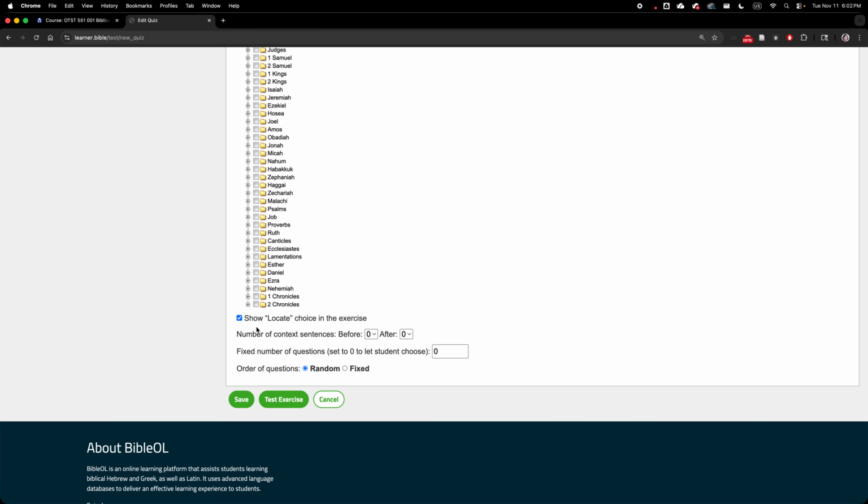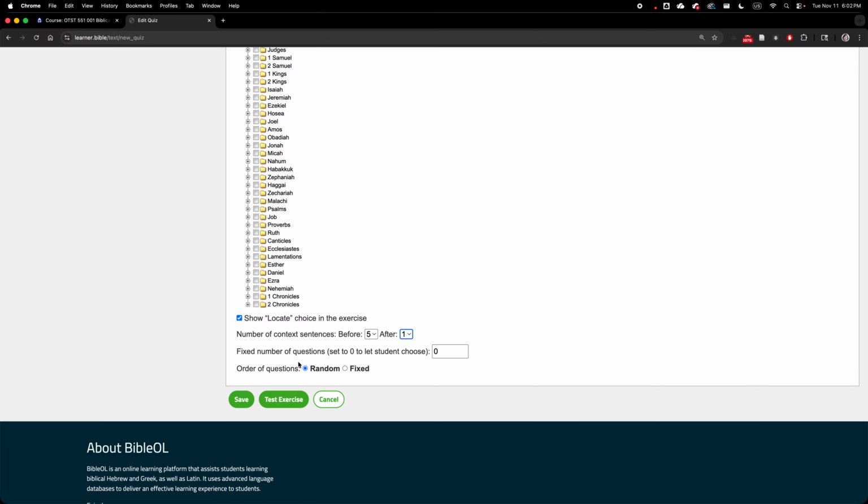You can then provide the option to allow students to identify in their exercise, when they're taking the exercise, where the exercise material is coming from. Let's use this for now. You can also hide this, obviously. And we want to provide perhaps a little bit of context, namely showing some sentences that appear before the material that they're tested on, and a sentence that follows.